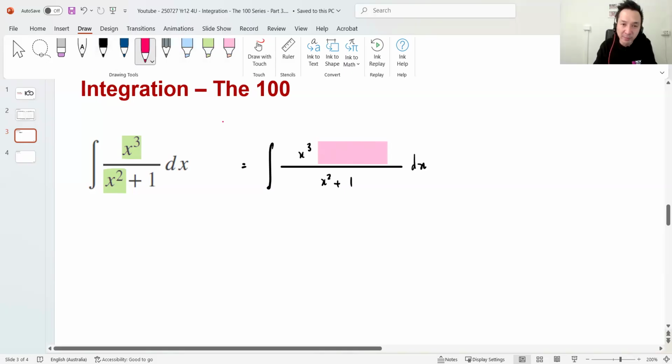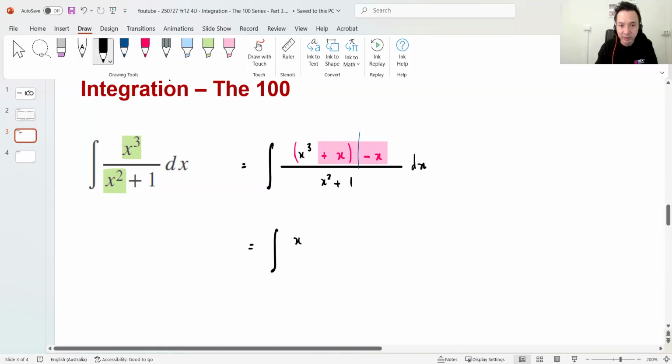So in this case, if I added 1, that won't do, because it's x cubed. However, if I was smart about it, if I added x, x cubed plus x, when I split the fraction I can factorize the x from the top and it'll be x squared plus 1. That will cancel out with the bottom and make it integratable. Because I'm adding x, I have to minus x as well to neutralize that addition, and then I'm going to split the fraction into two parts.